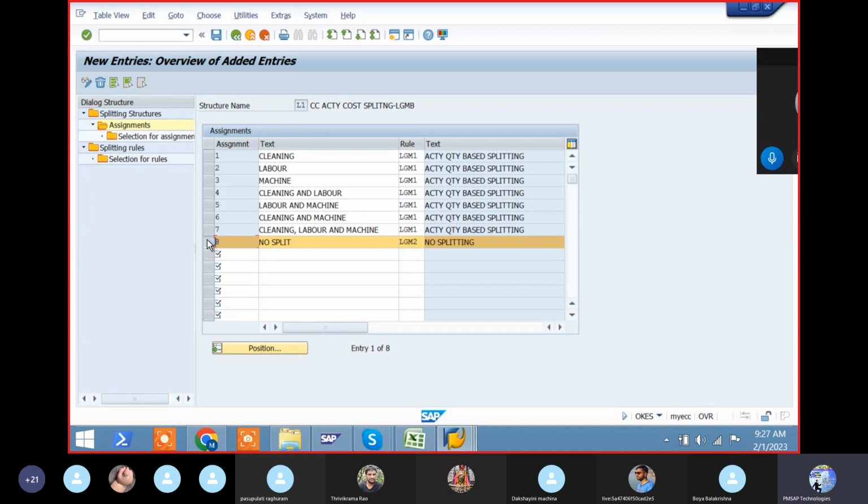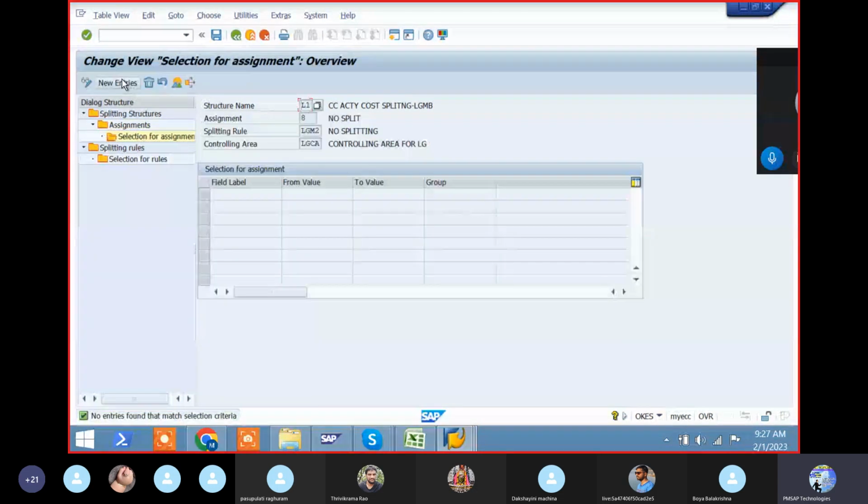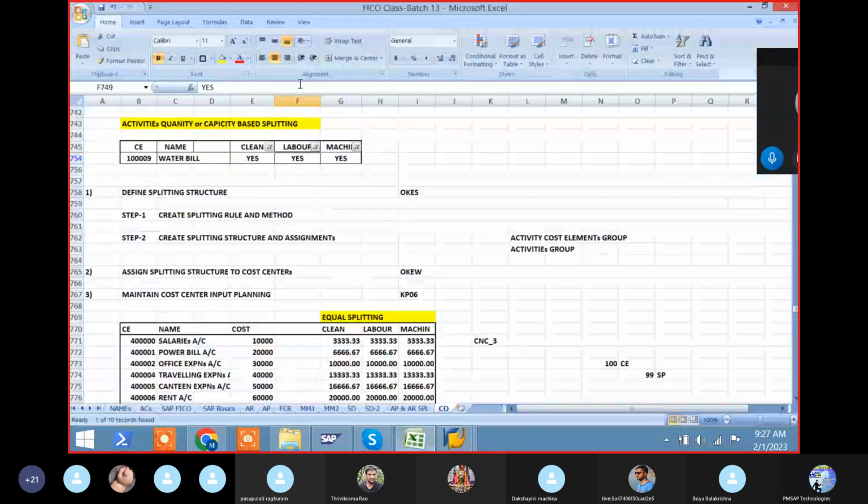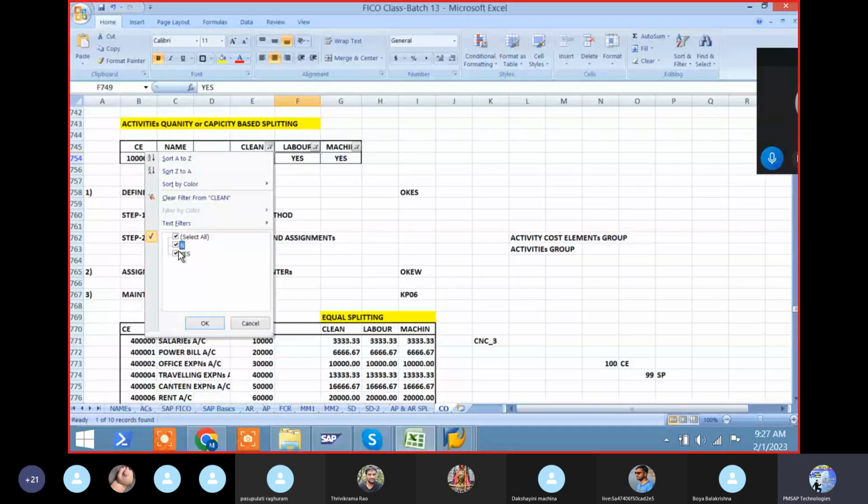8th assignment, no splitting. Click on selection for assignment folder. Select 8th, no splitting.